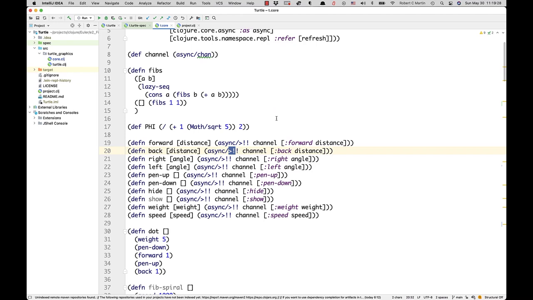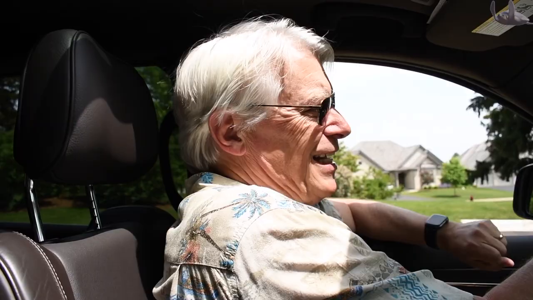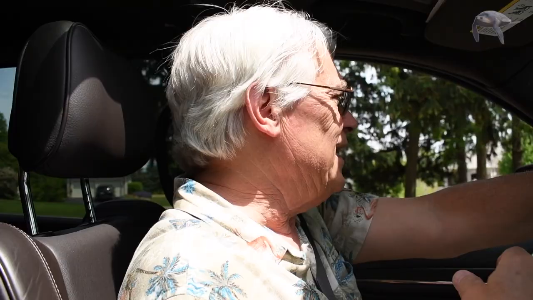By the way, this channel system here is very similar to the kind of channels you would have in Go or Elixir or Erlang. Real similar idea. Very, very powerful idea as well. So you can see that the turtle graphics script sends commands through a channel, right? It executes in one thread, and it sends commands through a channel to another thread. So what threads are those?